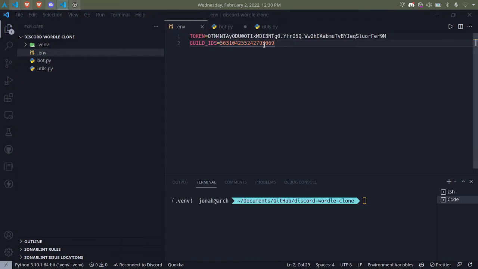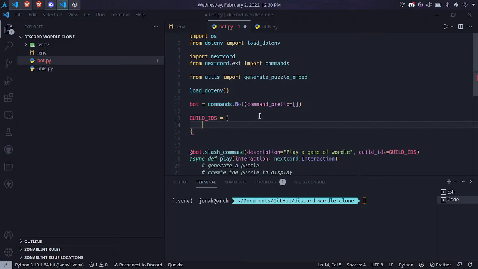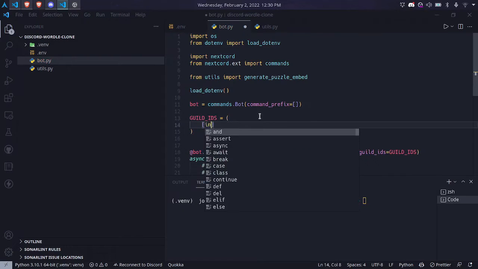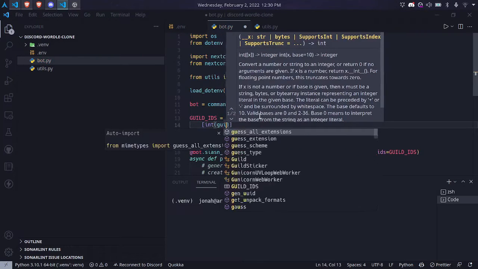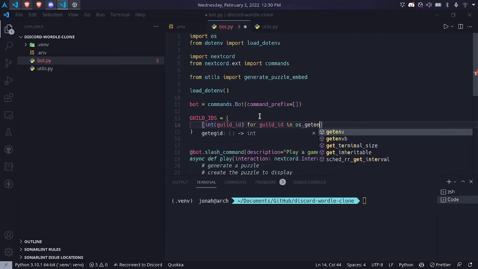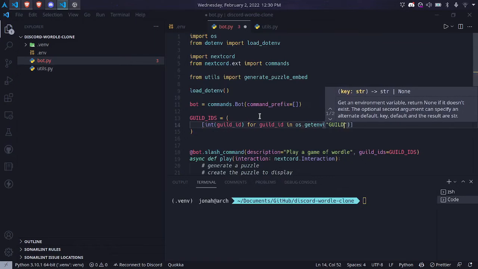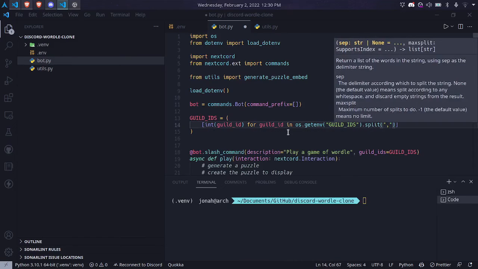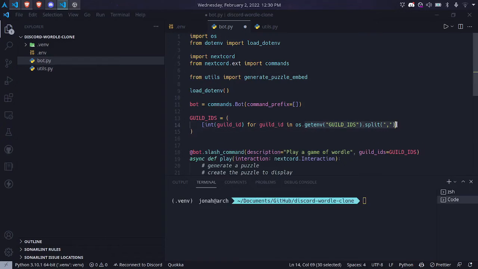If we want this to work for multiple, let's say like a comma separated list, we can say guild_ids is going to be int of the guild_id for each guild_id in os.getenv GUILD_IDS .split on comma. So this is going to split this on a comma and convert each of the guild IDs into an integer.